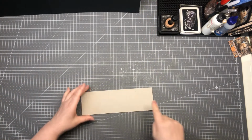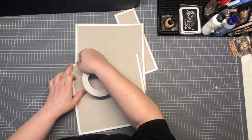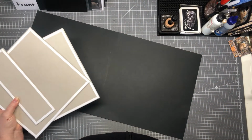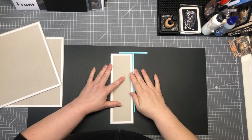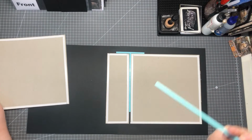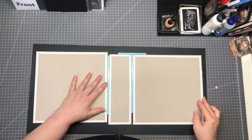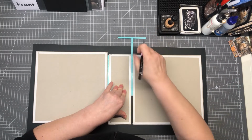and then I will wrap some double-sided tape around my chipboard pieces. Okay. Then I will start in the middle. First, I want to see that I really have enough space left and right. Making a mark where I have to start with my spine.